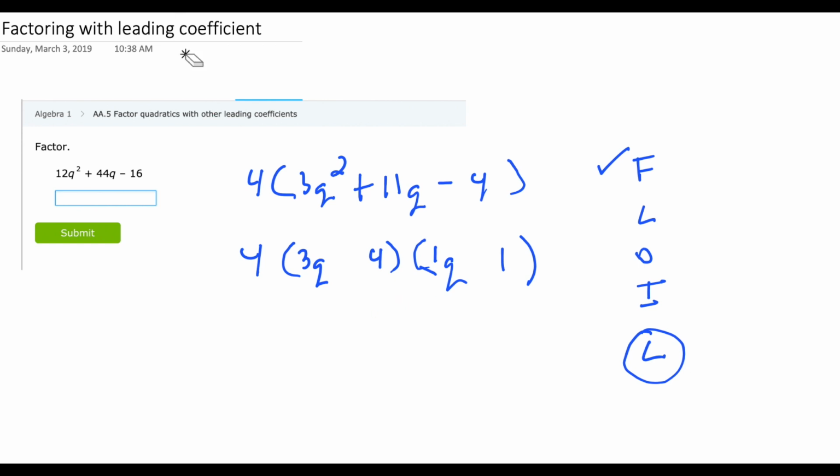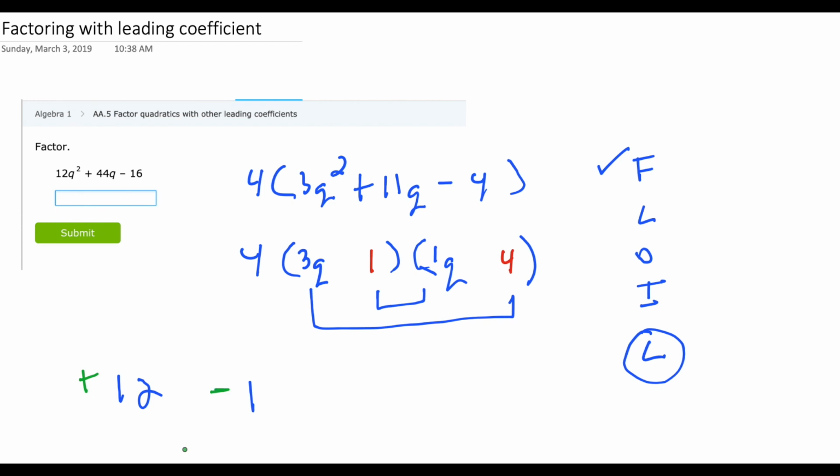You need to switch the numbers. So switch these guys right here. All right, so we put 4 here and 1 here. So then what do we get here? 12 and 1. And can 12 and 1 give us 11? Yes. How? 12 minus 1. So positive 12, negative 1.